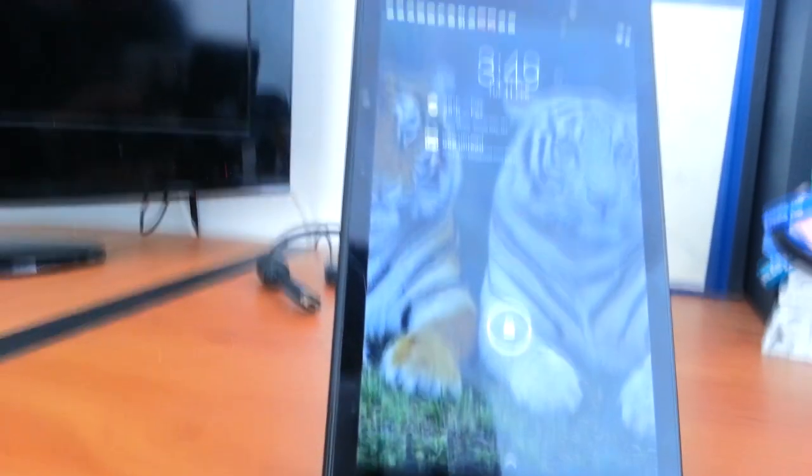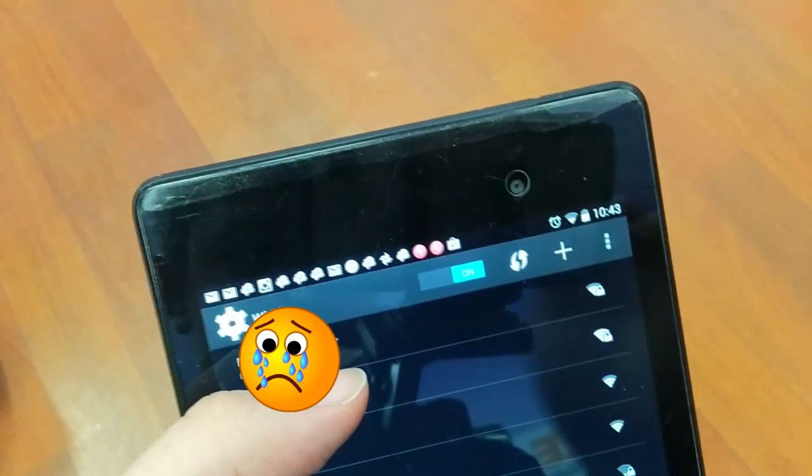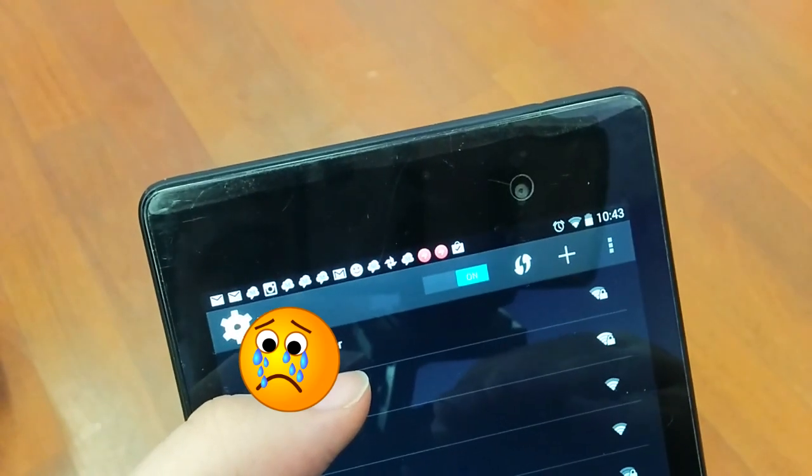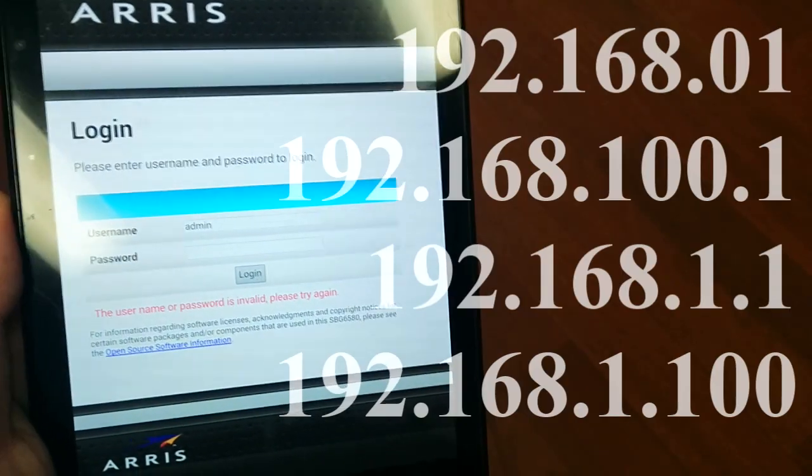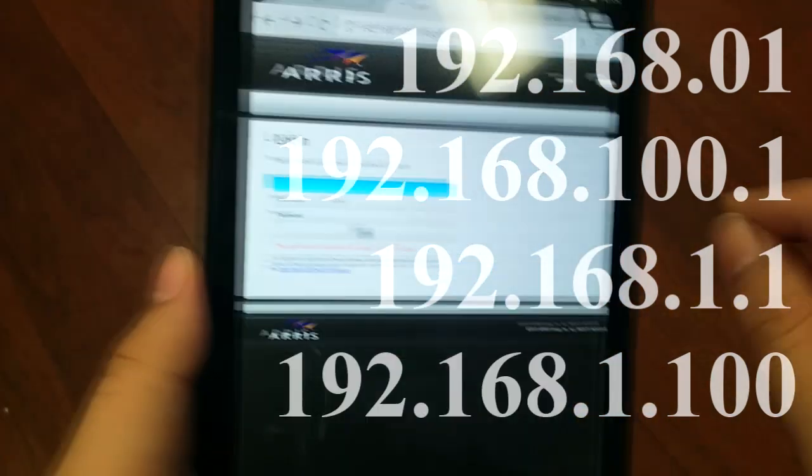The very first thing that you want to do is make sure that you are connected to the network. As you see here, I am connected to a dirty network, and we want to change the name of this network. And we also want to change the password. So after you are connected to the network, you want to go ahead and head into your web browser. Any web browser will do.